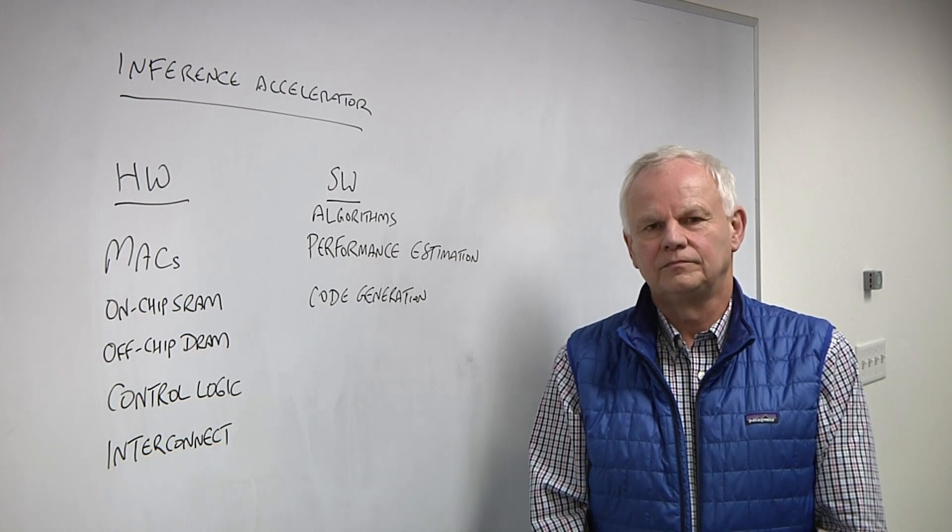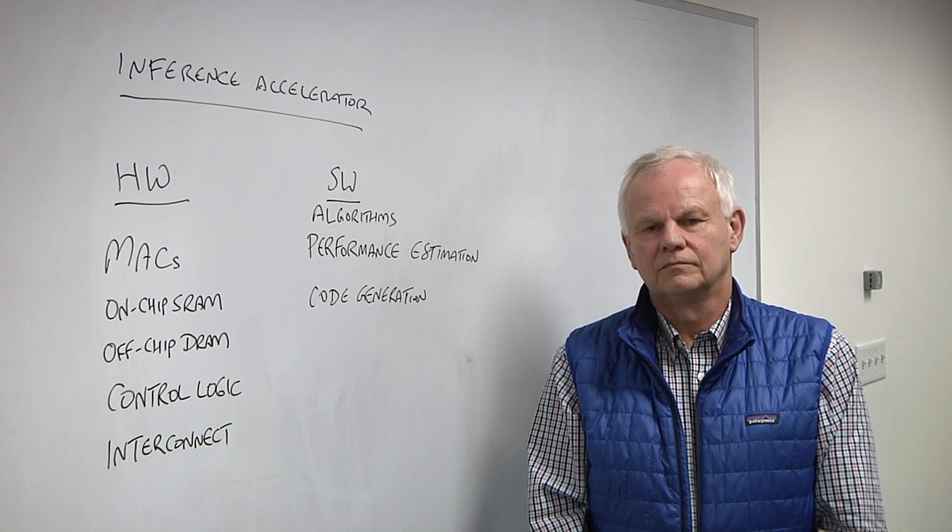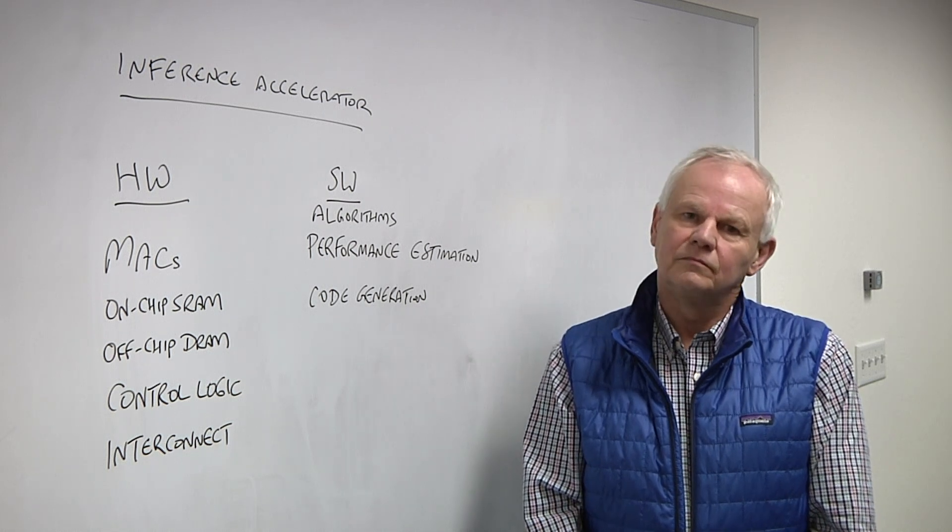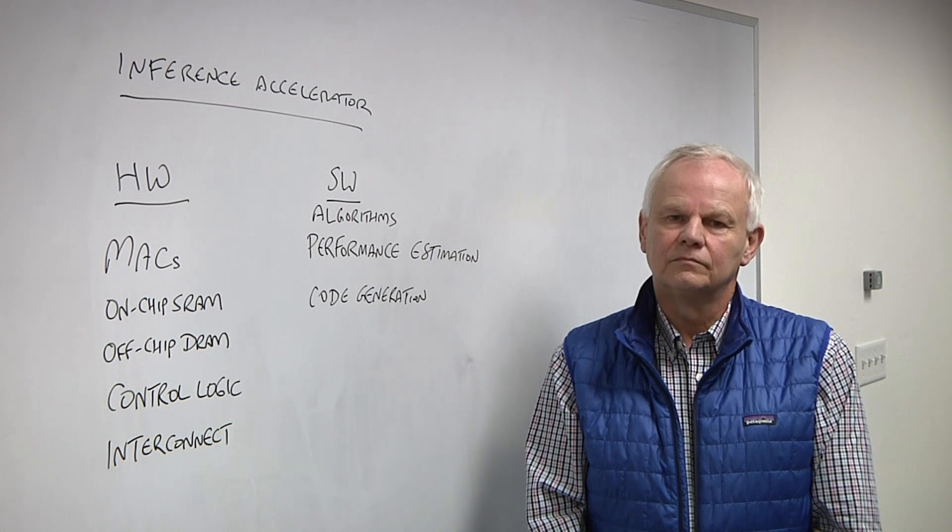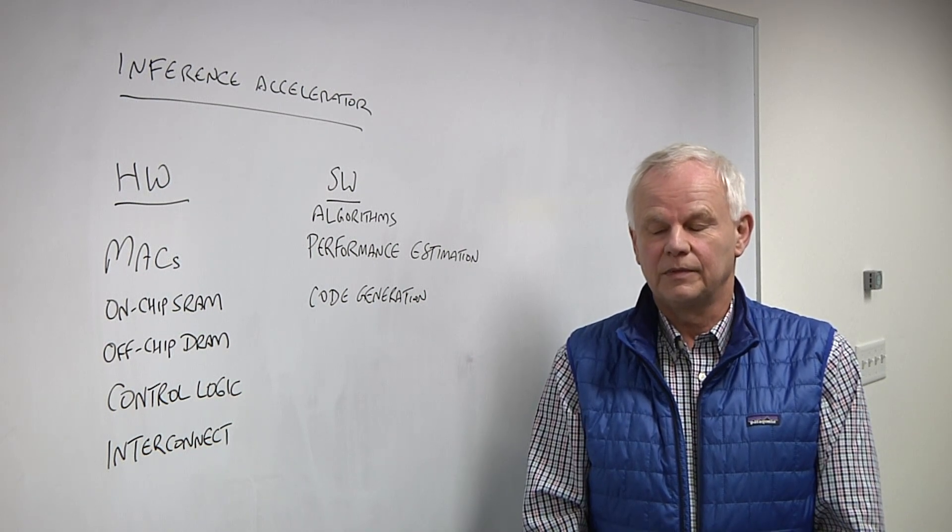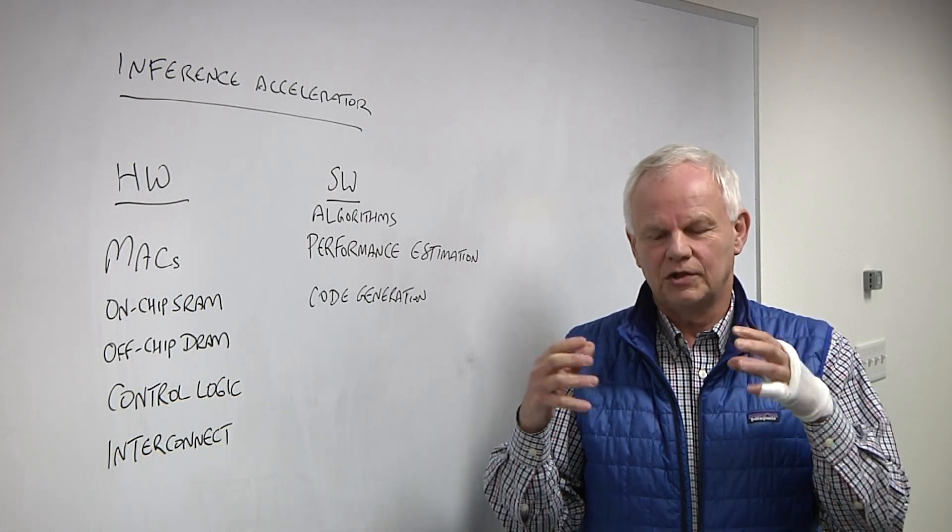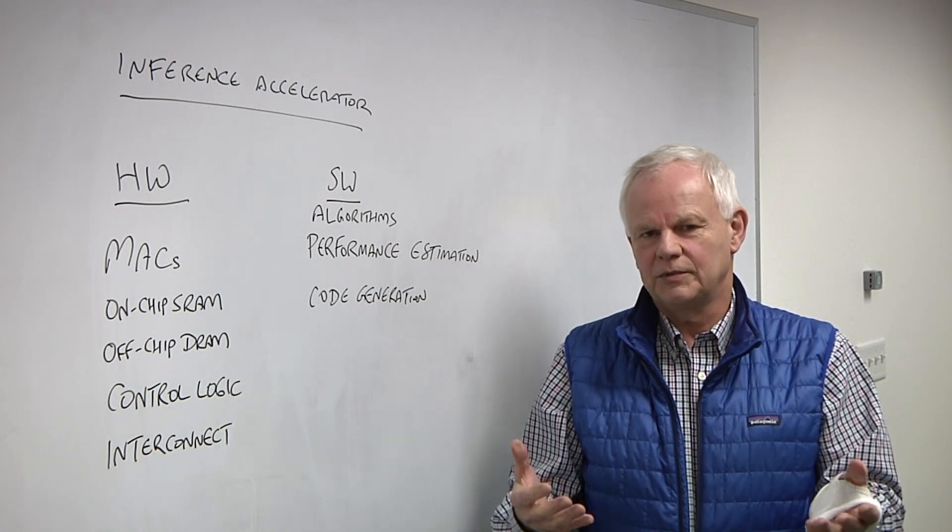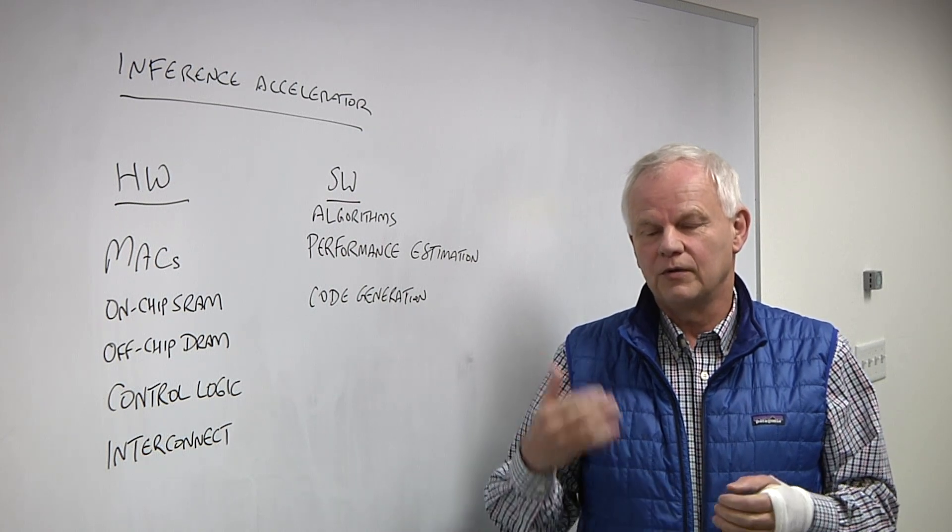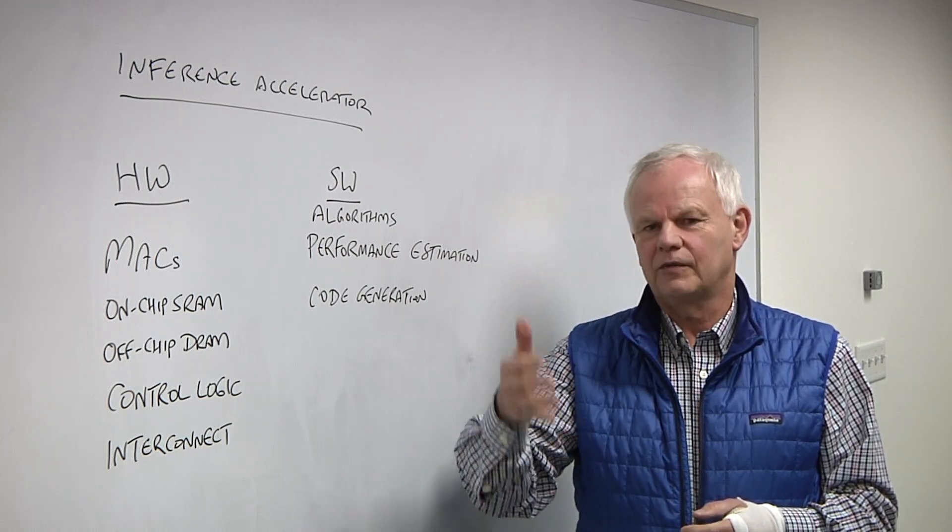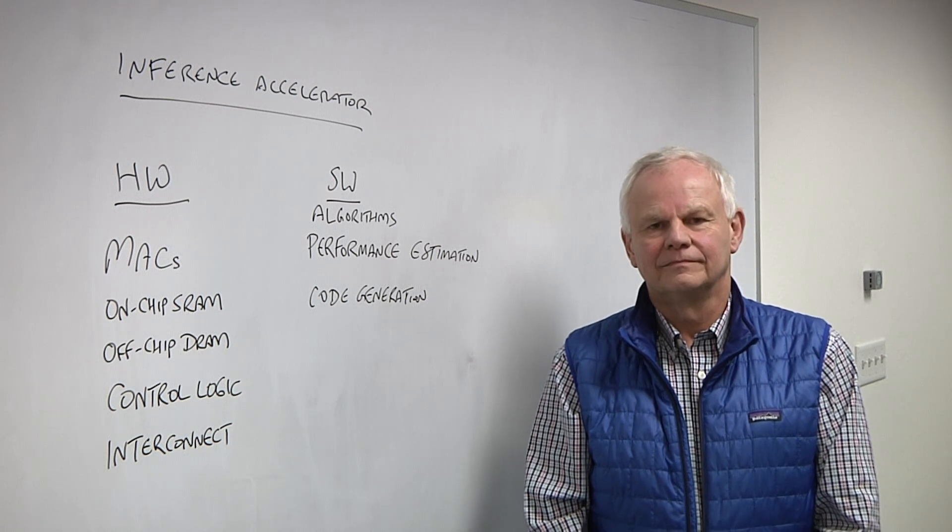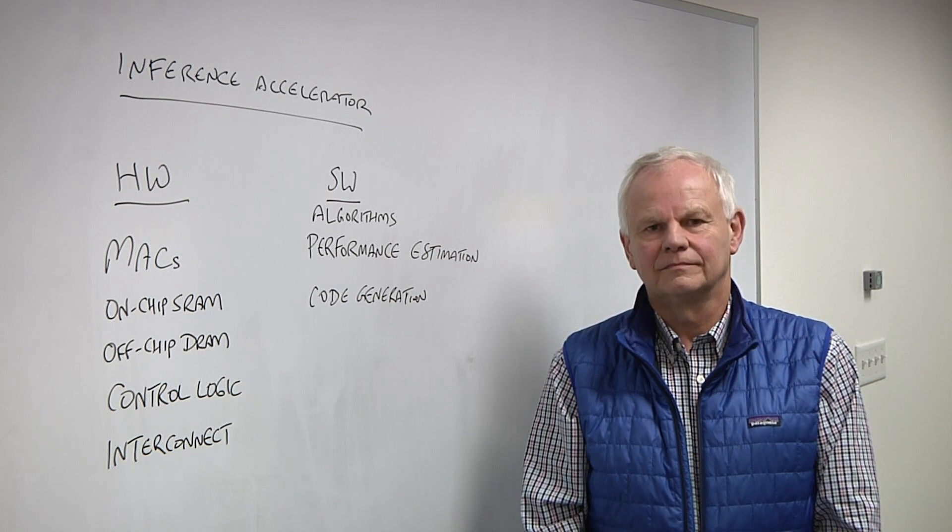Those are the real fundamental changes of what's going on in the market right now. A lot of these chips never existed before. A lot of the applications never existed before, or at least on the level that we're using them today. AI is almost everywhere. And on top of that, nobody has had to worry about if we're going into this market, we have this many changes. Although AI is being shipped in billions of units, it's chips that were never designed for AI that are being used. The new generation of chips have AI-specific architectures. In reality, what you're doing here is creating an iterative process where you're going back and forth between the hardware and software and tweaking both depending upon what you find in the other one.